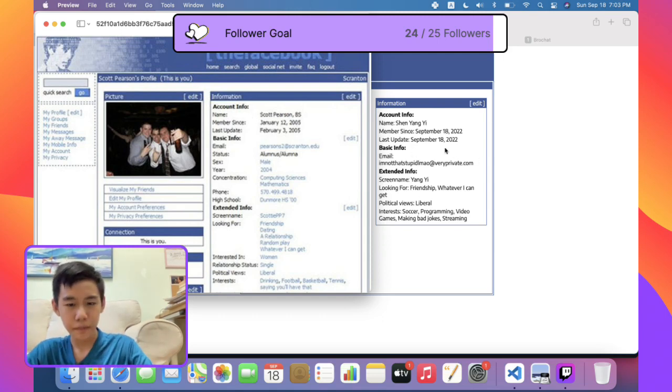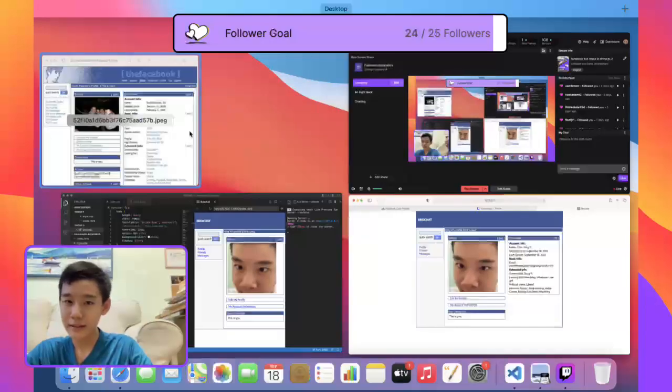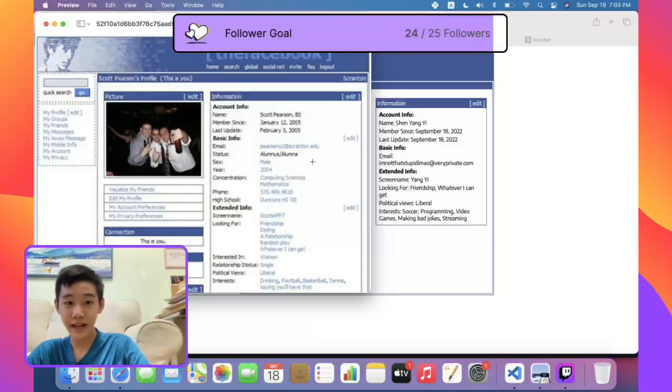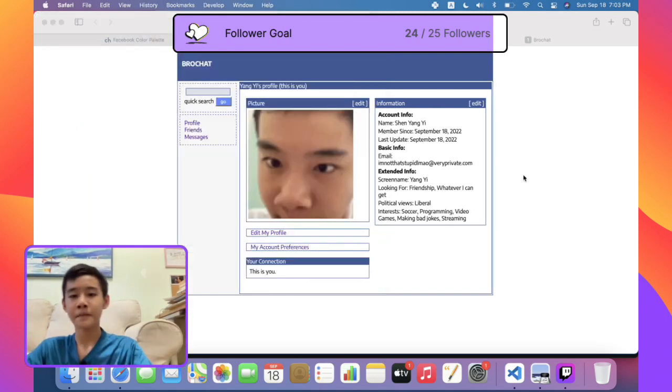And also, we're going to be making a neat little header. I want to make a good background image for the header. And that's pretty much it. We're going to make it look like this as much as possible, and then start linking it to the database and making you able to friend other people and see other people's profiles.